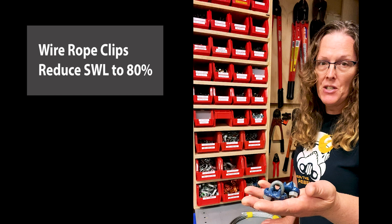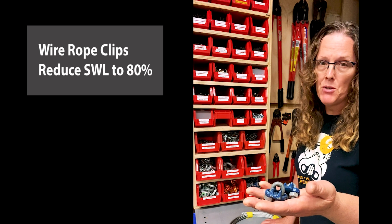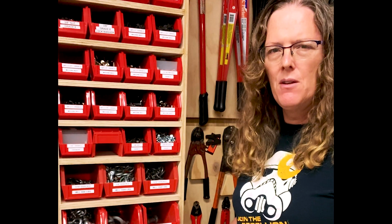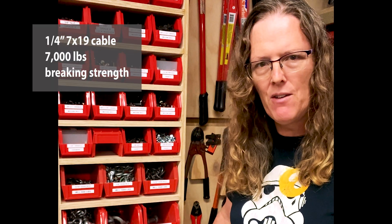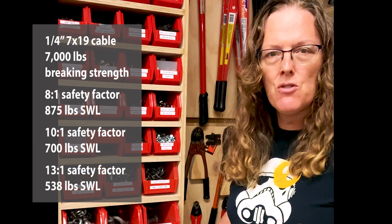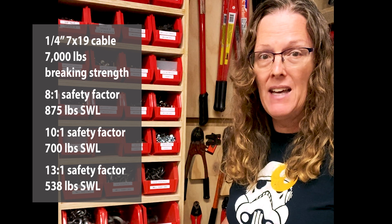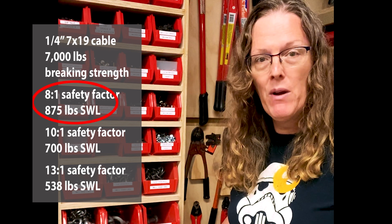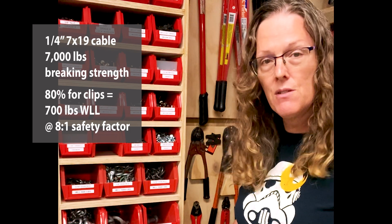When you do a termination with wire rope clips, it reduces the safe working load of your cable to 80% of its otherwise full rating. I came up with 700 pounds based on the normal breaking strength of quarter-inch aircraft cable, 7x19 aircraft cable. I usually start with an 8-to-1 safety factor. If the cable is rated at 7,000 pounds breaking strength and I'm using an 8-to-1 safety factor, that gives me an 875-pound safe working load. And when I reduce that by 20% to get to 80%, I'm left with 700 pounds safe working load.